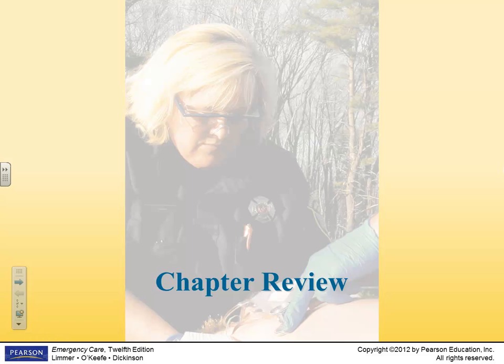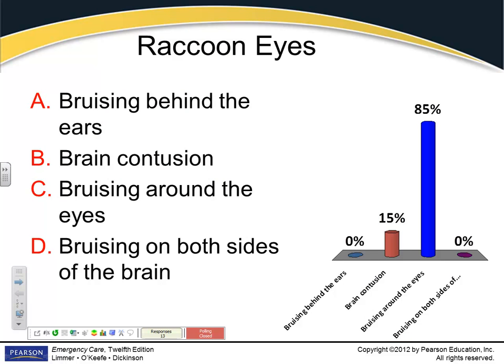Oh, go back. It didn't come up. The right answer is bruising around the eyes. C, that's correct. This is another soft area through here. When you get black eyes, blood just kind of pools down here. If you get the injury and then you lay on your side, what are you going to have? Black eye. It's going to go to the dependent area.